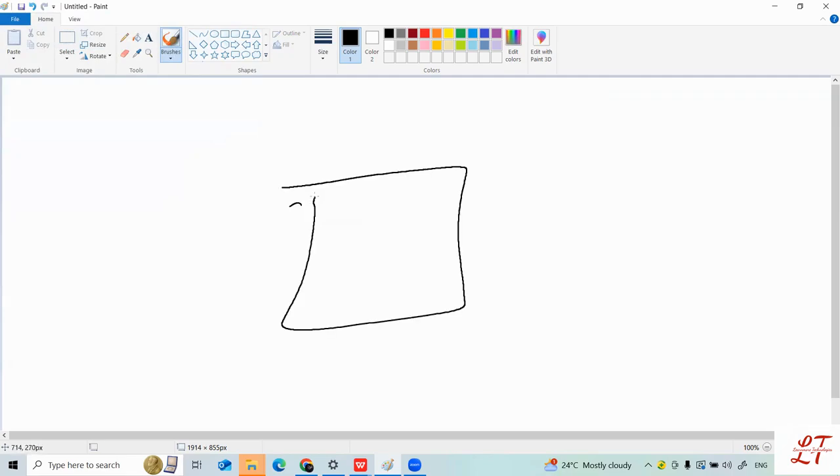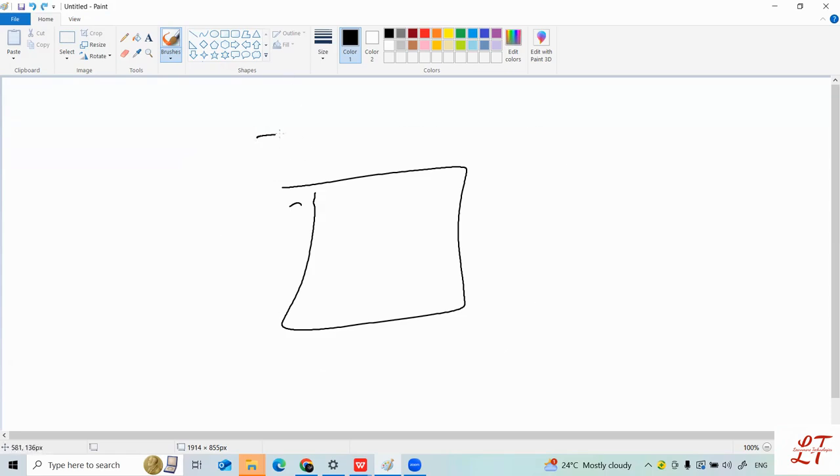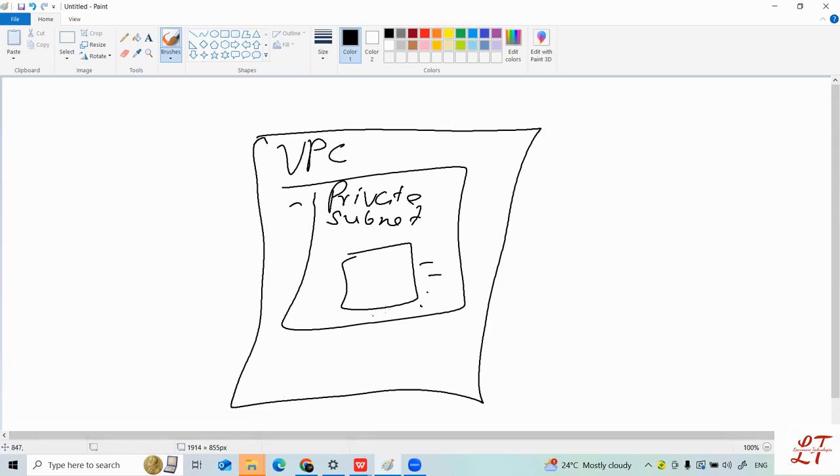This is the VPC. This is a private subnet, and this is the EC2 instance.